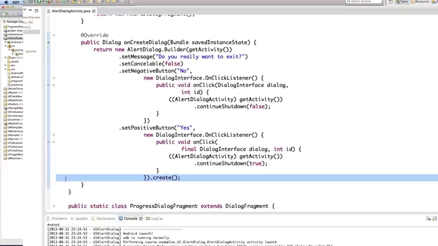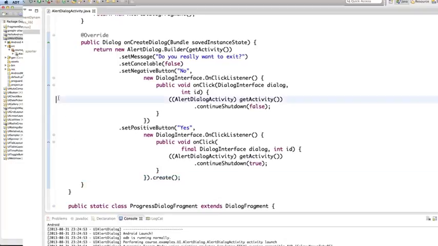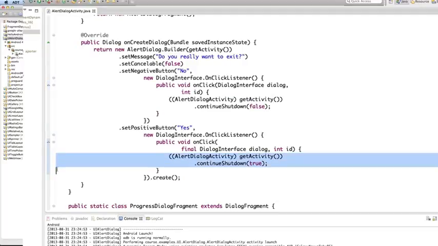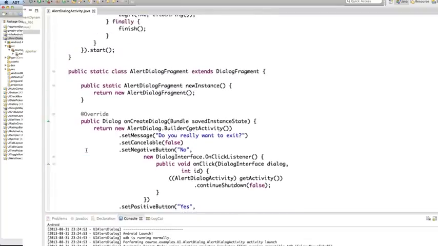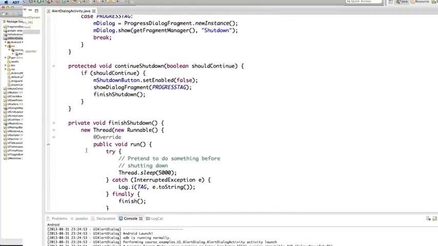Now, once this dialog is displayed, if the user selects No, then there's a call to shutdownContinue with the parameter false. If the user instead selects Yes, then there's a call to shutdownContinue with the parameter true. Let's go to the shutdownContinue method. So if shouldContinue is false, then we dismiss the alert dialog and everything goes on as if nothing had happened.